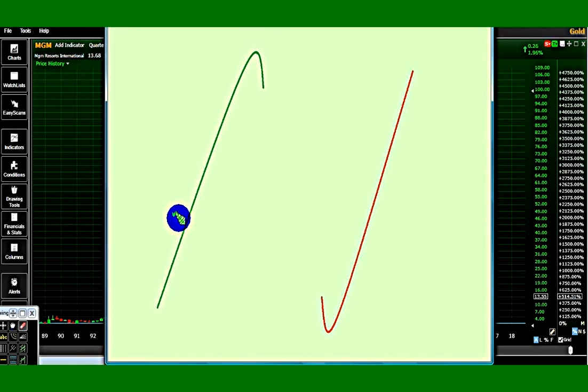The friendliest wave will give you a chance to come off before it's too late. But as I explained to you, at the peak of the bullish fundamental, that's when the bearish cycle will begin. At the bottom of the bearish cycle, when everything looks very bearish and no one wants to touch it, everybody wants to sell the dollar to zero, that's when a new cycle will begin. This is the fifth fundamental.